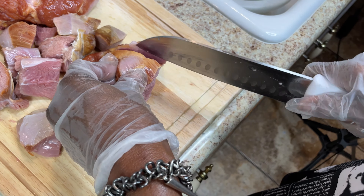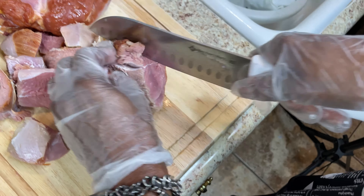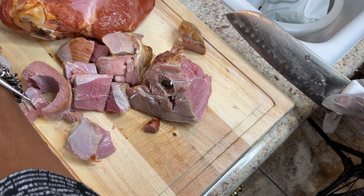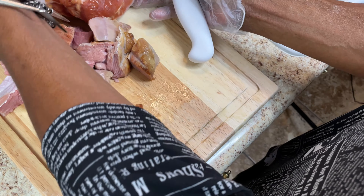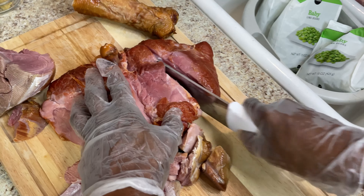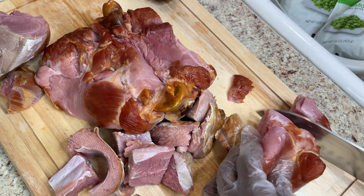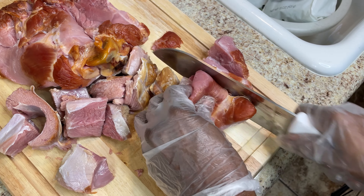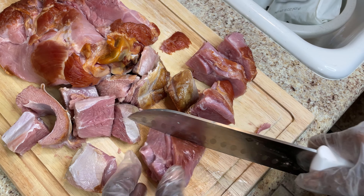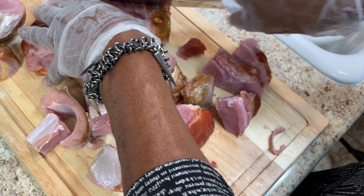Times are getting kind of rough, but turkey is a good option — you don't see too much fat. You can make this without cooking any other meat if you want to. I'm cutting where all the meat is — see, there's nothing but meat here. It looks like ham, and you're gonna enjoy this because it's going to be well seasoned. Okay, finish cutting it.